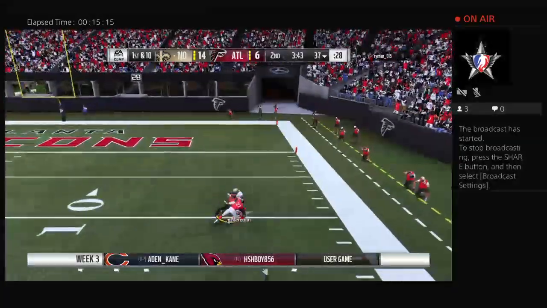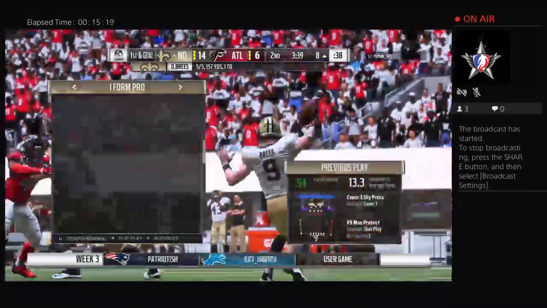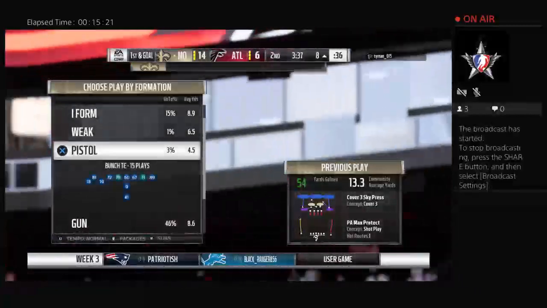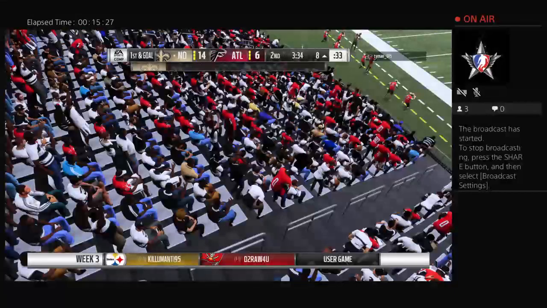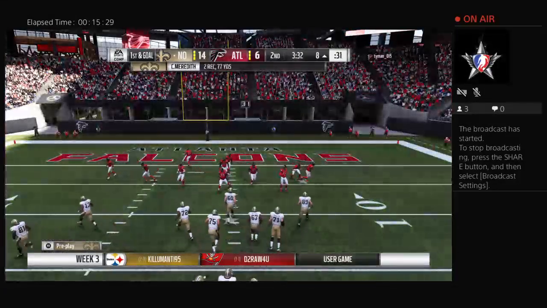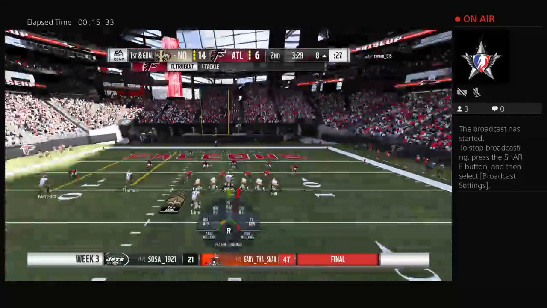Fight. This is caught inside the 15. And he takes it down deep into Atlanta territory. A big-time play there for New Orleans. 54 yards. Two big plays in succession. Not sure this D knows what hit him, but now they got to get ready. It's first and goal.